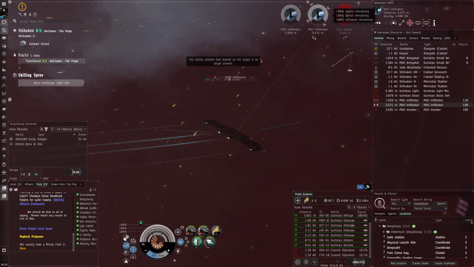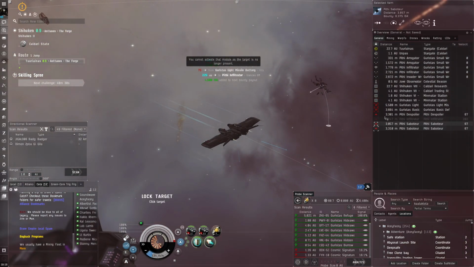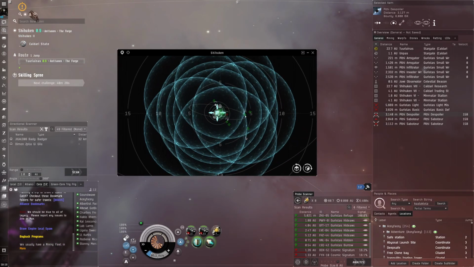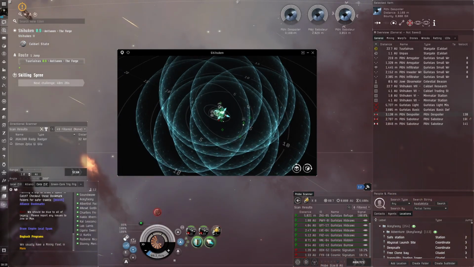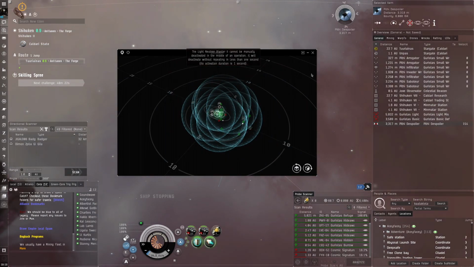Control space, please. We're going a bit too fast. This is the thing. If I had an MWD, I would be going so fast. I'd be just slingshotting out of range and also not being able to track them. So that's why I much prefer the afterburner when it comes to this.